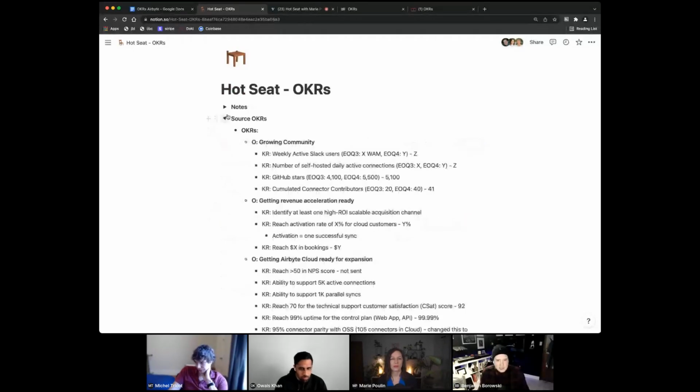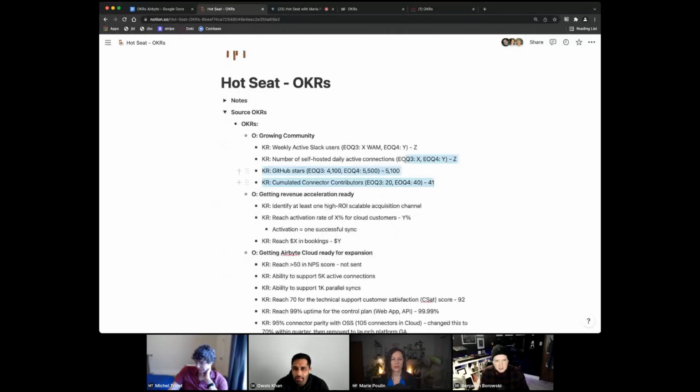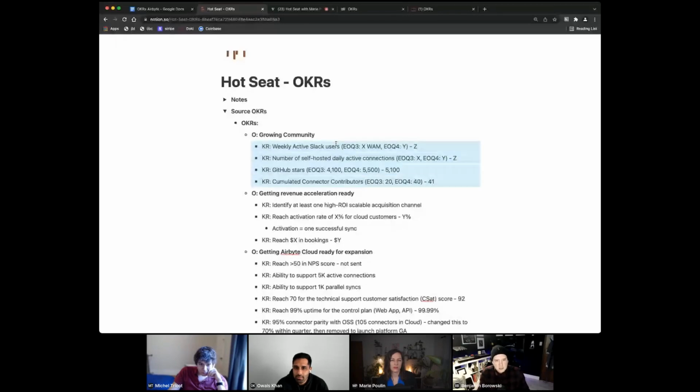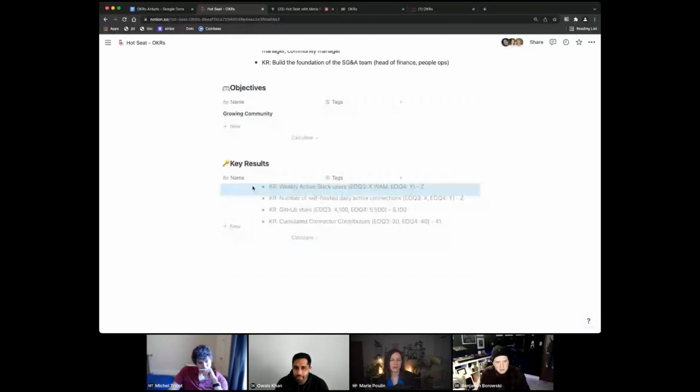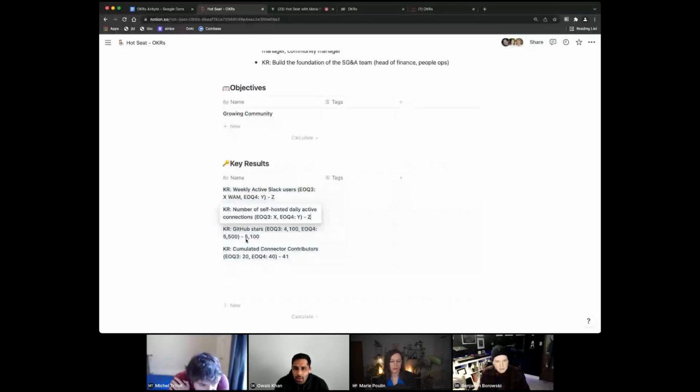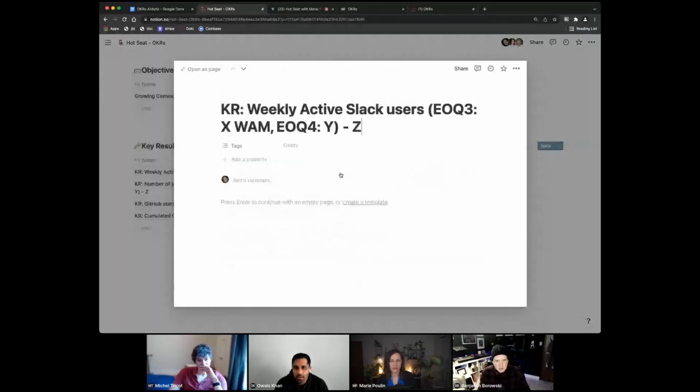So the nice thing about Notion is that everything is tucked into these things called blocks. So if I can, really quickly here, select some blocks, I'm going to grab these 4 key results and drag them down right into the key results table. And you'll see that it automatically creates entries for each one of these. I'll delete these test ones here. I'm going to clean these up a little because we don't need all this data in here.